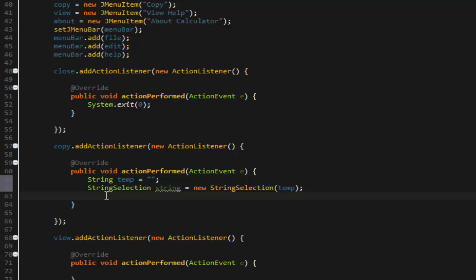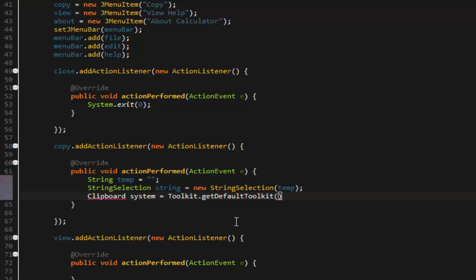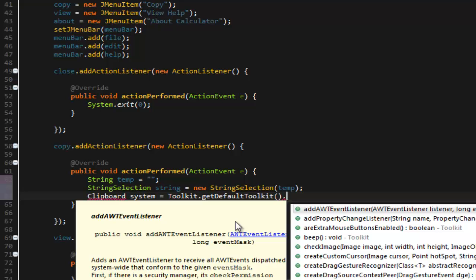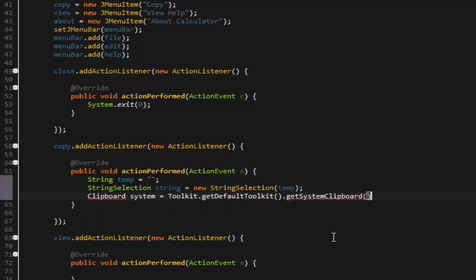Alright, and then after we have all of that, we have to call the system clipboard, which is through the Java toolkit. So we need a Clipboard, and we can name this system, and it's equal to Toolkit.getDefaultToolkit().getSystemClipboard().